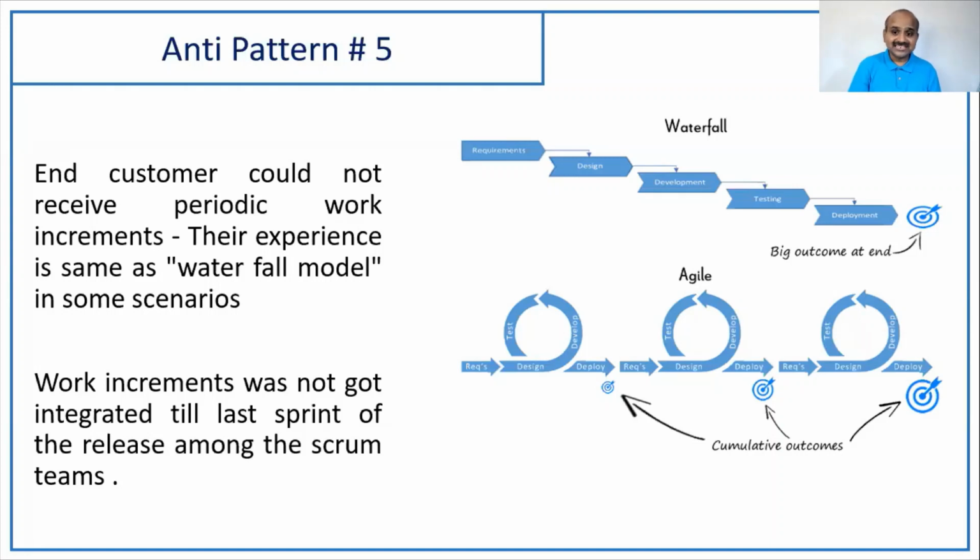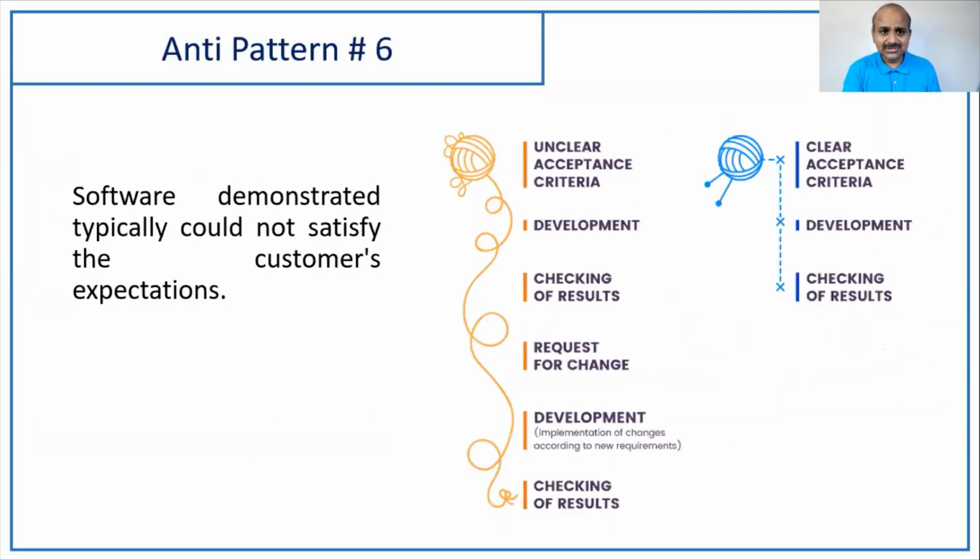So the concept of Agile is ensuring that he perceives the working increment at periodic intervals, that should be met, right? Otherwise, what happens is we lose the opportunity of taking their feedback. And if the feedback is not coming, it is against the principles of Agile. Yeah, so this is what it is.